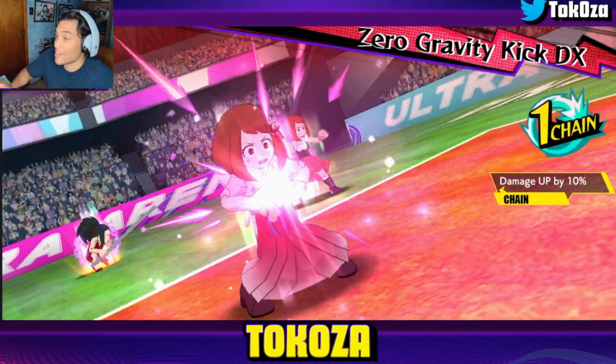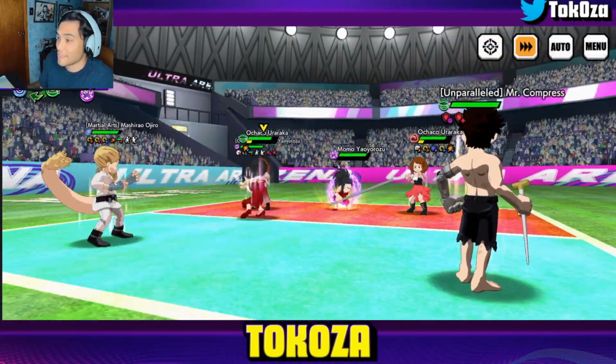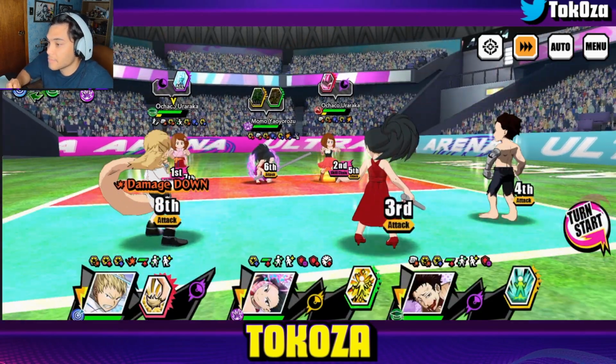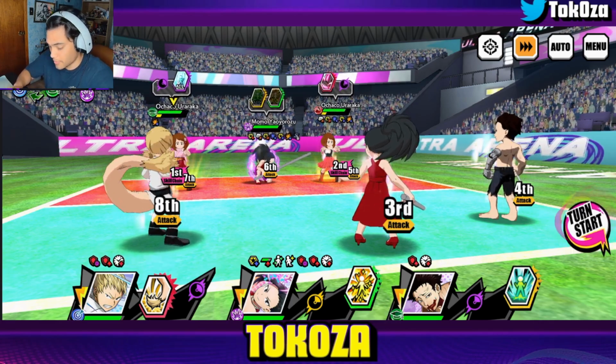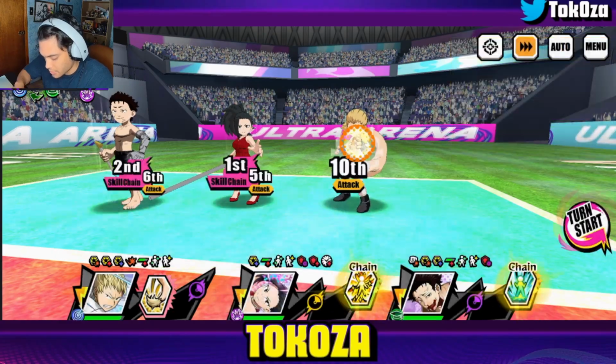On Momo's good. On Momo's actually huge. I will take that. I will definitely take that all day, every day. So the nice thing is Compress does have plus ultra gauge gain in his kit, so we might be able to negate some of Ochako's annoyingness, but we'll see. We'll see what we can do here.